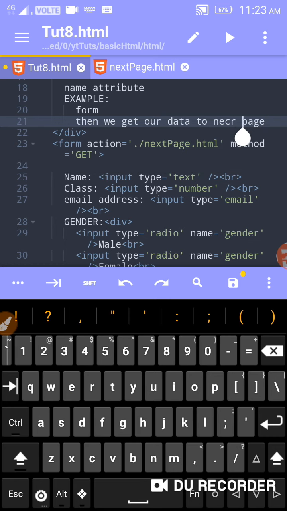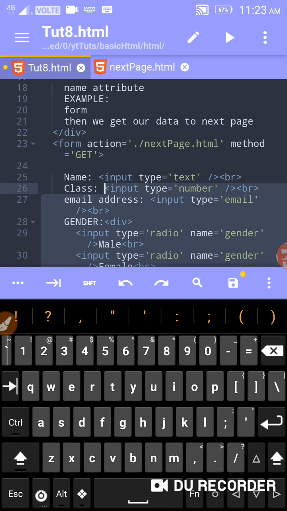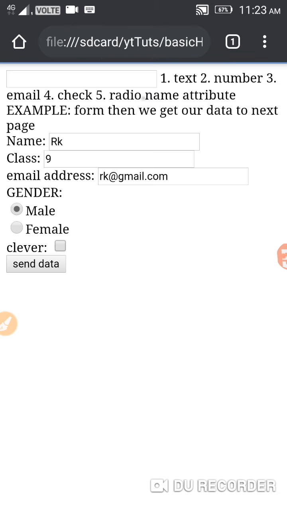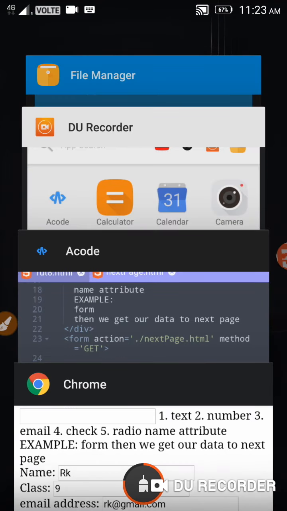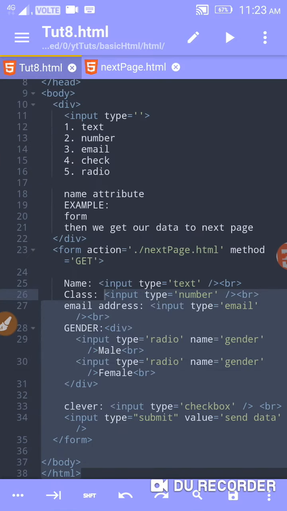I made a mistake here again. Next. I'm going to save this and refresh this. Oh, it is again in this. Oh, I had it. I have to comment everything.